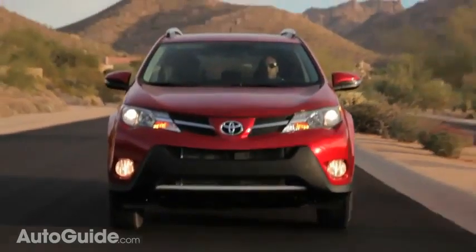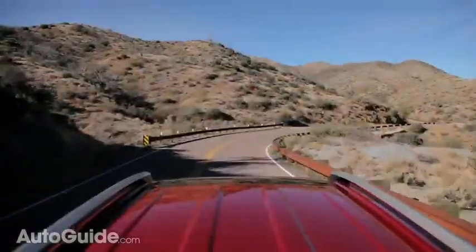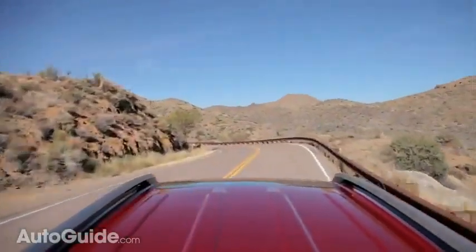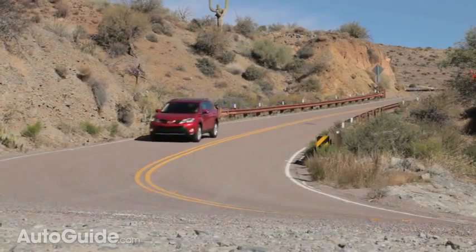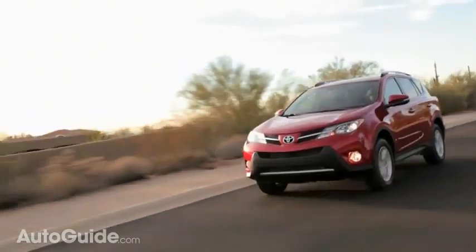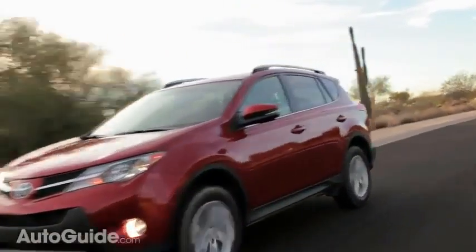Now, to compensate for that, you've got a sport mode. What the sport mode does is that it improves the throttle response as well as the steering feel. What it also does, it gives a little more torque control, so when you're going around a turn or a corner, you've got a little less understeer than you would have without it. It's quite a nice feature to have. Also in the RAV4 is improved suspension, which makes this vehicle a little stiffer when it comes to the ride. So you can expect that there's less body roll when you're going around corners.